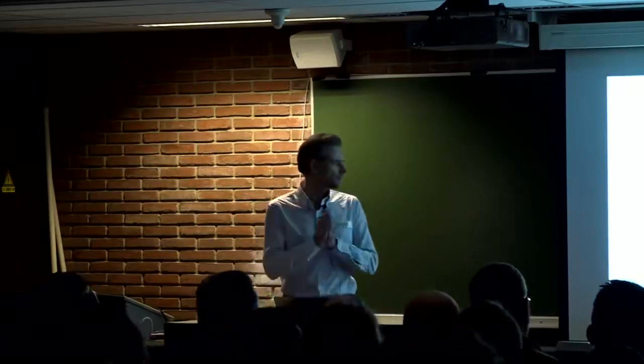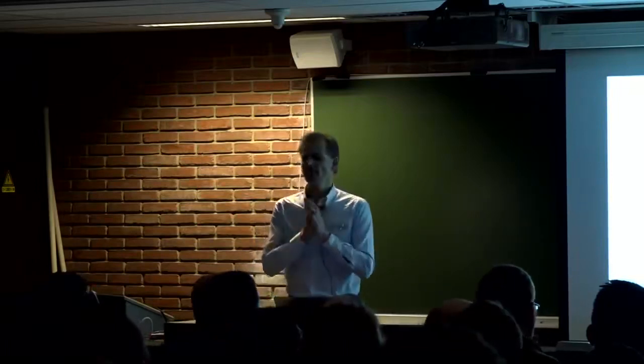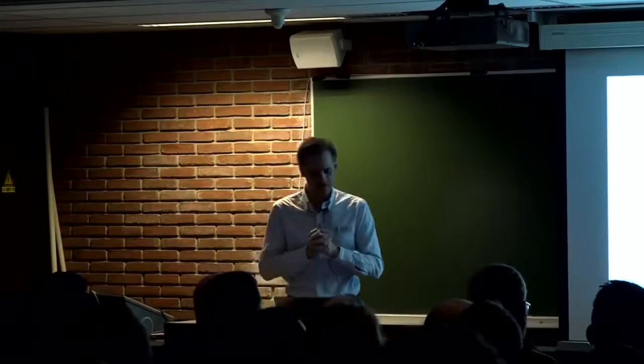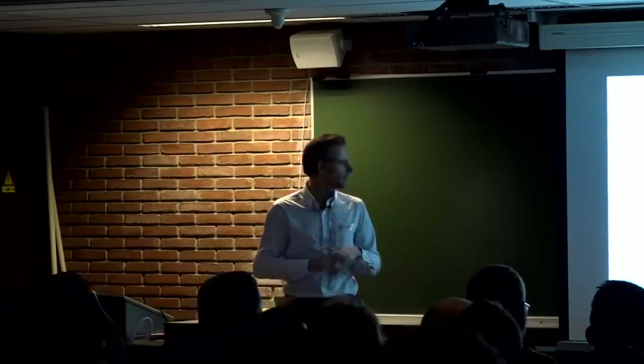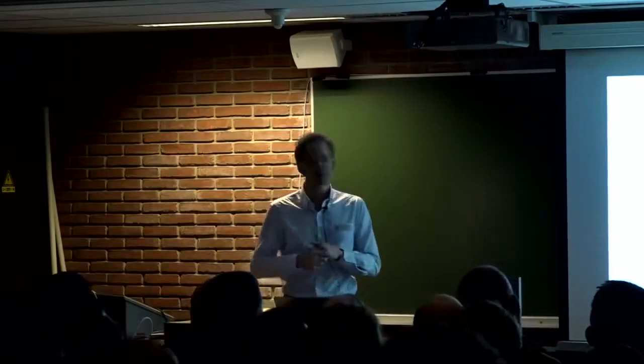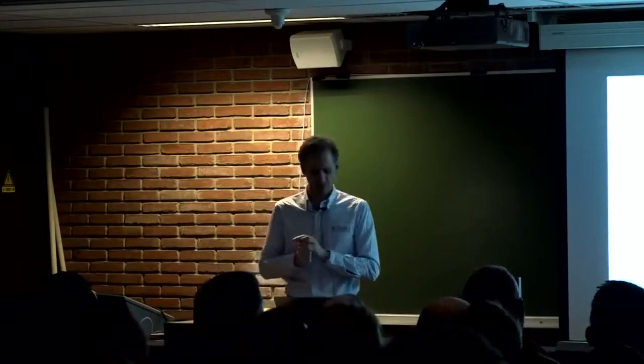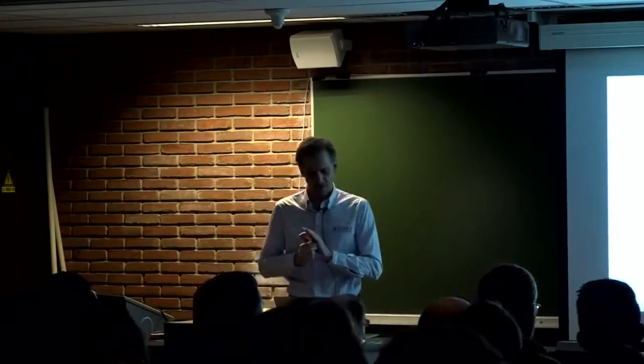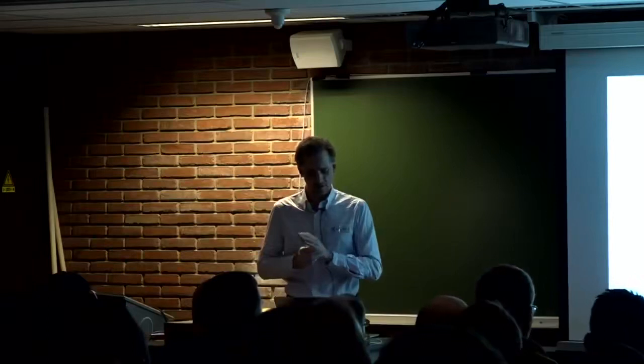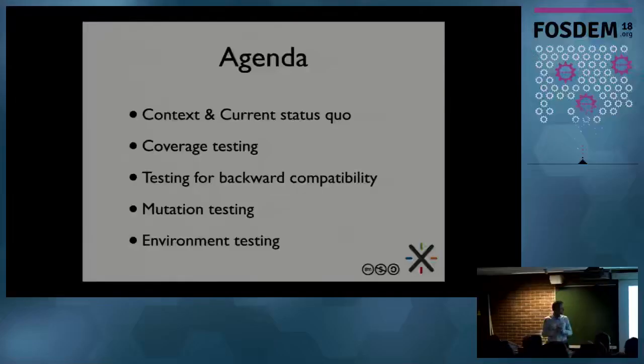So for each of those, we will see strategies. The second one that I want to talk about is testing for backward compatibility. When you've got APIs, how do you test for that? And then an advanced one on mutation testing. Maybe some of you have heard about that. We'll see how we can use that in our tests, and what to do with it. And the last one that I want to talk about is environment testing. How do you test for various environments?